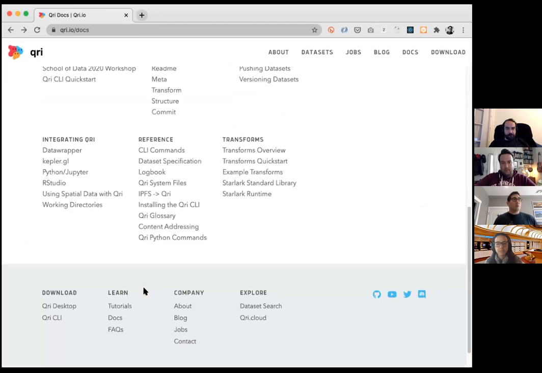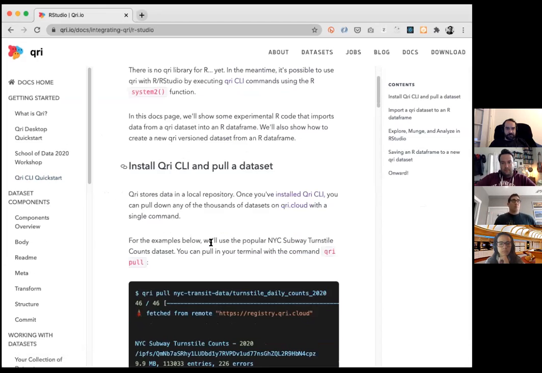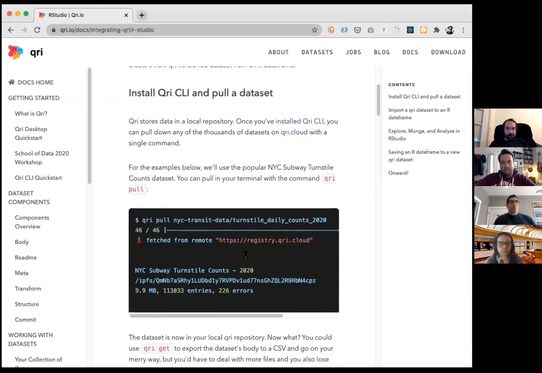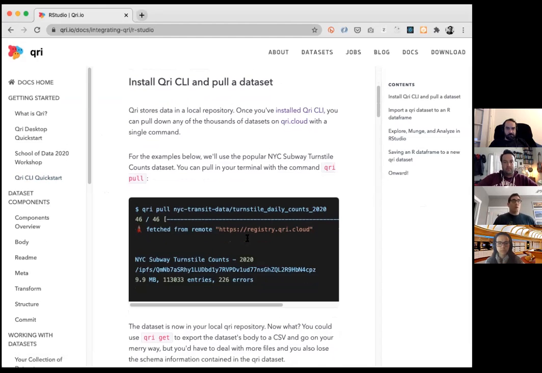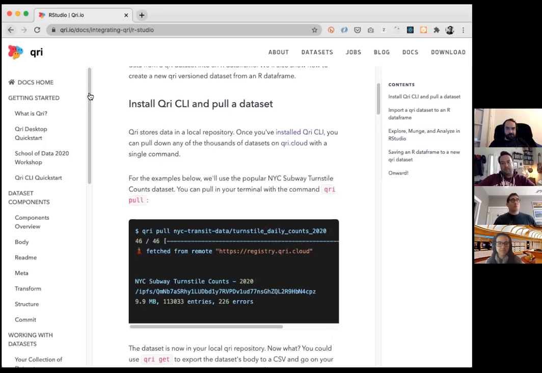And then last but not least, RStudio. I teach RStudio in my class at NYU, so it's kind of fresh on my mind, and I wanted to see what it would take to do similar things. So we didn't quite build a library yet, but I did build some code that would be the beginnings of a library if somebody wanted to. Again, I won't bore you with code in this example, but we have enough to get started if you're an RStudio user that you can jump in here.